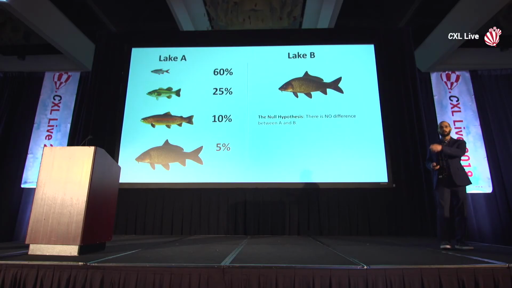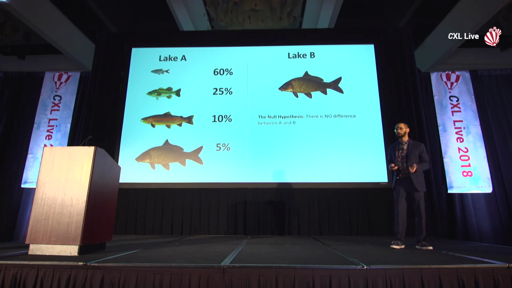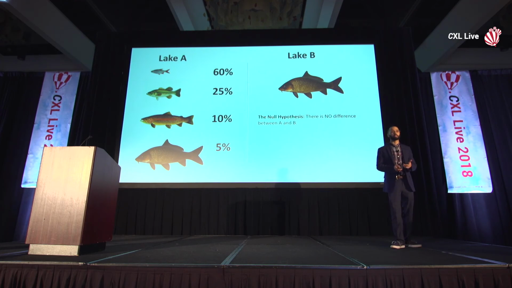And in fact, this idea has a name. It's called the null hypothesis. This is the foundation of all statistics, right? This says the starting assumption is that there is no difference between A and B. Now, it's in terms of lakes, but it can apply to anything, right? It can apply to a particular page, a particular conversion rate, a particular average order value.